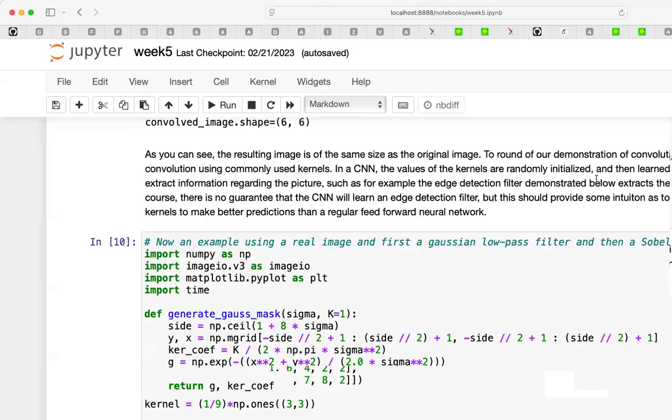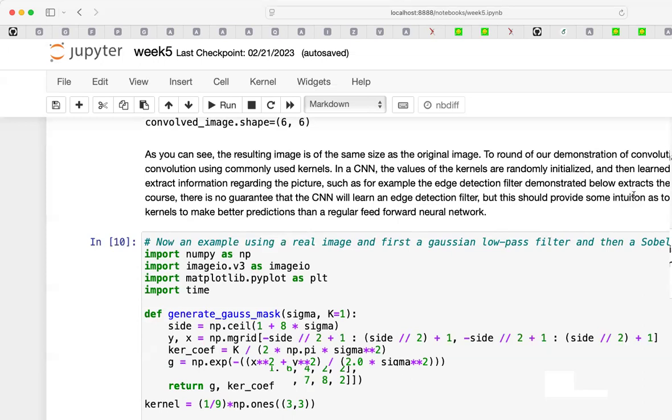So if you now look at the CNN, the values of the different kernels are normally randomly initialized. So these are parameters which we need to train, and then they are learned during training. And these kernels will then extract information regarding the pictures, such as, for example, the edge detection filter demonstrated right below here.